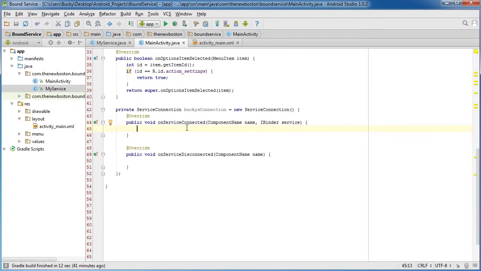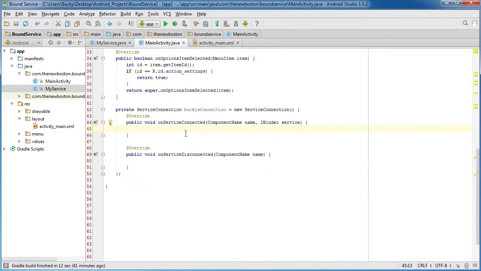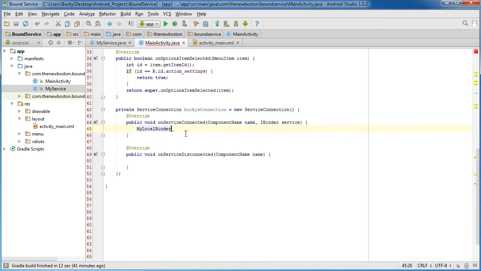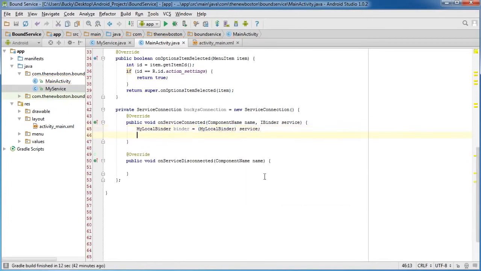Whenever we try to connect to a service, all we want to do is reference this binder subclass, and then it pretty much takes it from there. So we go to MyLocalBinder, and then we can just name it binder or something, and we set this equal to my local binder service. Let me finish writing up this one last line of code.